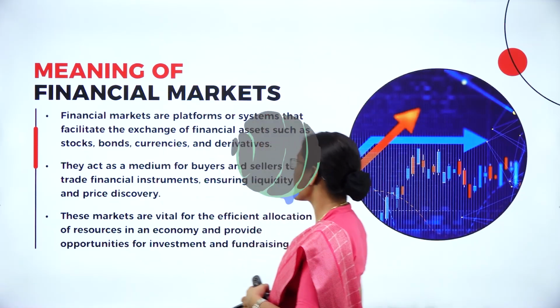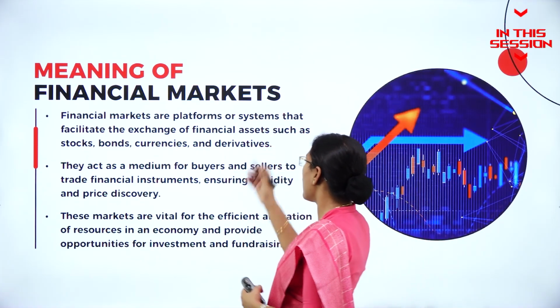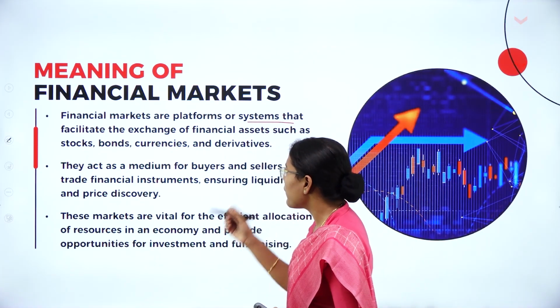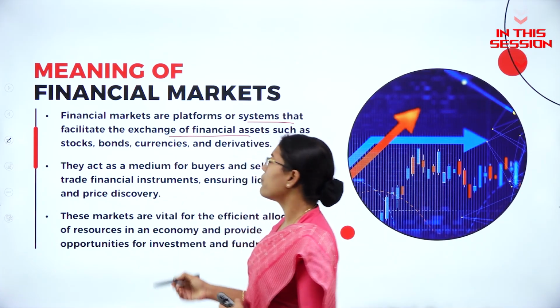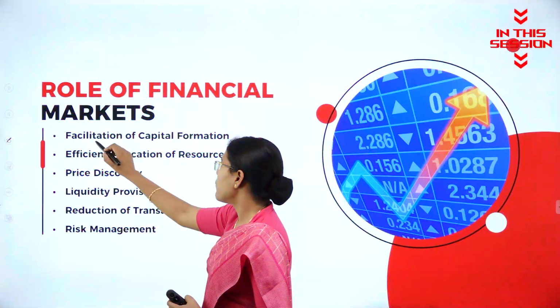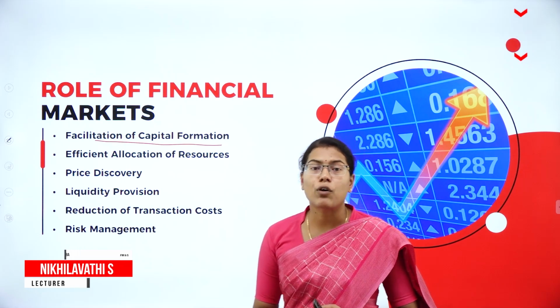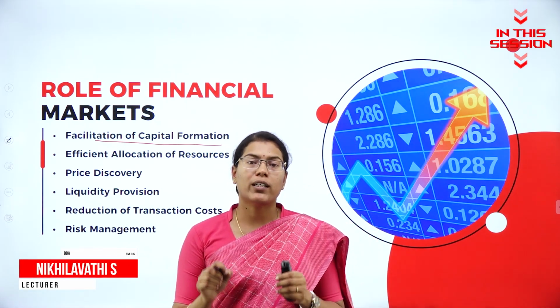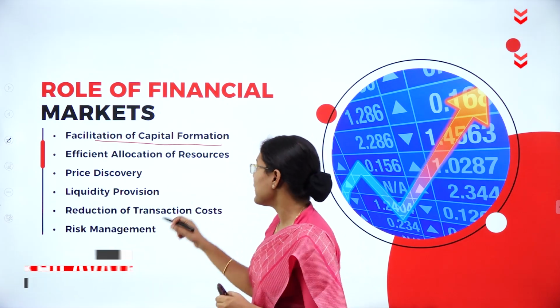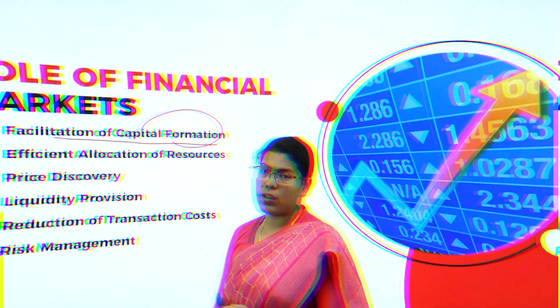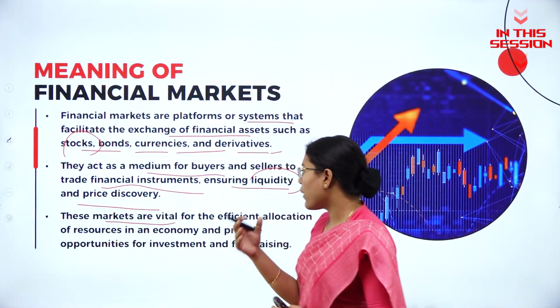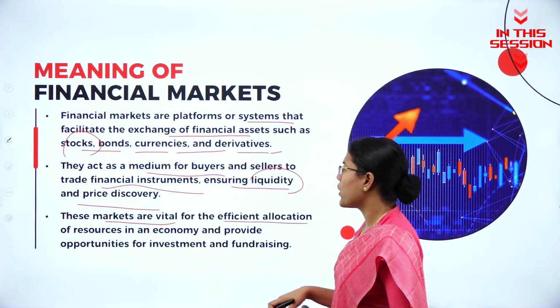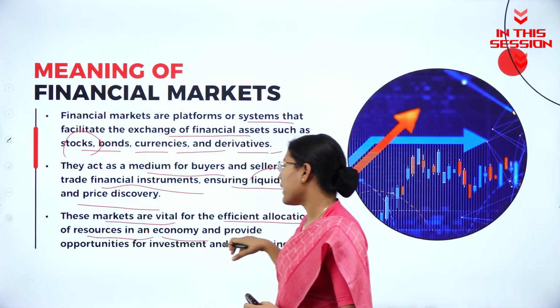The financial markets basically are the platforms or those systems that facilitate the exchange of financial assets, the facilitation of capital formation. So the financial markets are very much important and needed in order to facilitate the capital formation. These financial markets are vital for the efficient allocation of resources in an economy.